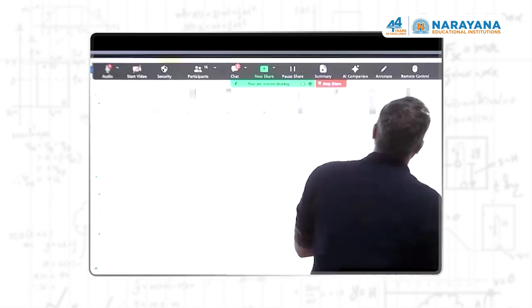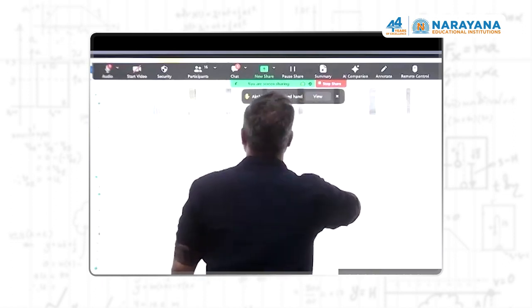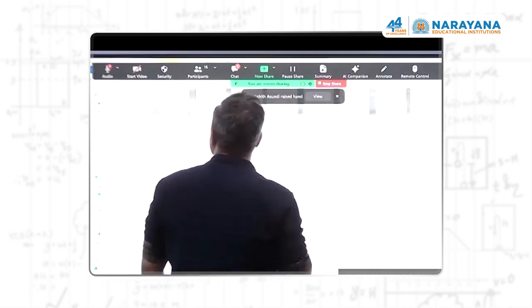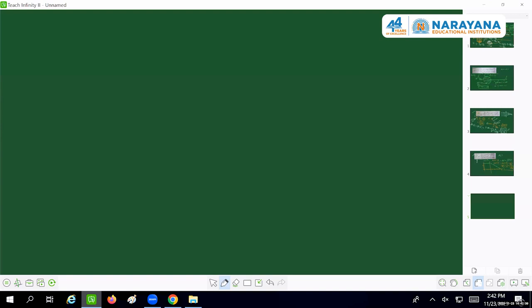So in this problem, let's start. Akshat, you want to say something? Yes, sir. I just had a small doubt. Can you explain in brief why is refraction even undergoing there? Because the disk is perpendicular to the wavefront, right?